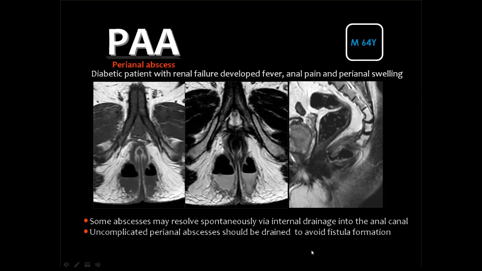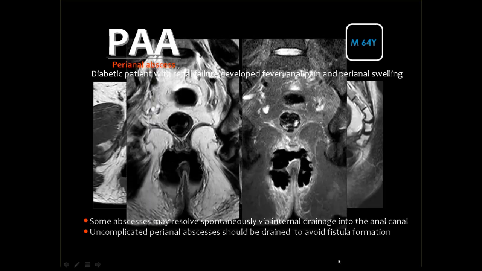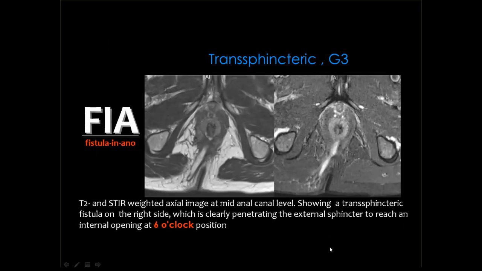And this is a big multilocular perianal abscess with air fluid level in a diabetic patient. And you know that the diabetics are liable for such infection, which may be at times more severe. And in the sagittal image, you see that the abscess is still below the level of the levator ani. And this is the levator ani in the coronal images, the air in the abscess cavity, and this is T1 post contrast fat suppressed images.